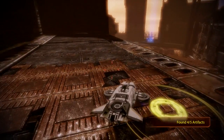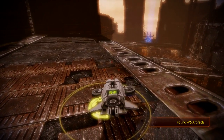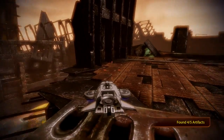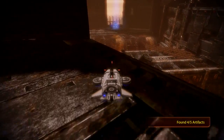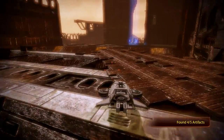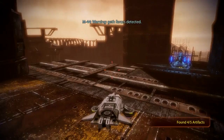And the projectiles, from this perspective, are kind of invisible. And since you're getting shot up by invisible projectiles, you don't really have much understanding of how much damage is happening to you, or where it's coming from, or how to avoid it, and so on. You just are suddenly taking damage, and then before long, you're just hearing a siren, and you're like, "How do I deal with the siren? Oh God!" Get forces detected.